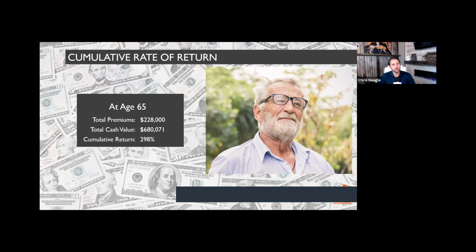I want to remind all of you folks, this is defying everything I teach because I didn't move any of this money. I never used one penny of that money to show these returns. If I had moved this money, these numbers would be so stupid you would never believe me if I showed them to you, because then I'd be picking up the 8% from the line of credit, the 5% from the line, the 6% that I would have given away to the car dealership, whatever the 6% that I charge my company when I lend money to it. I would pay, all that would be on top of everything that you're seeing here. But the cumulative return is only 298% at the age 65. Okay. That's all I made on my money.